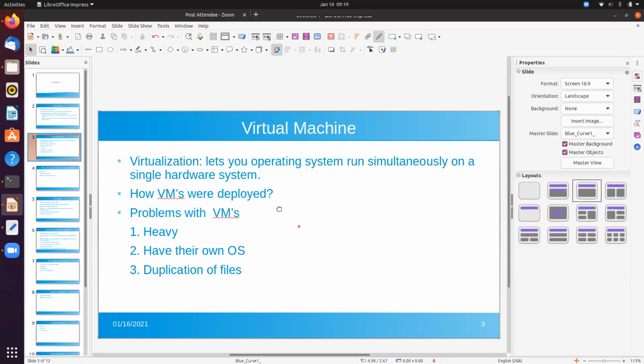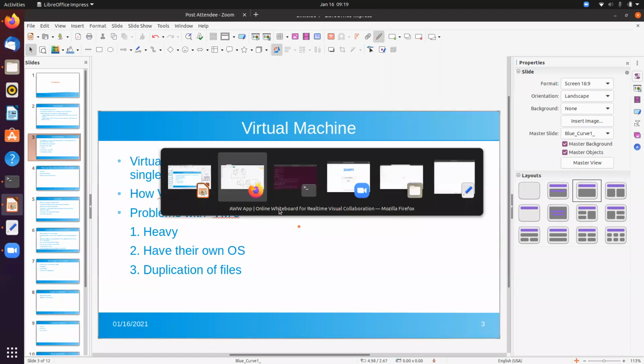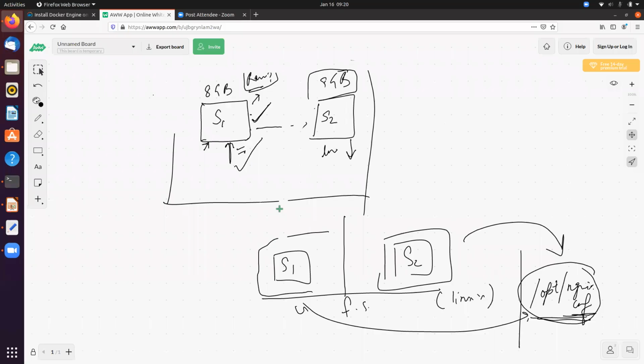I see a problem here: just bringing one machine up could take time, because when you say a machine, it could be a Linux box, a Windows box or a Mac box. What we are saying is S1 and S2 would live in different boxes. The big box you showed initially is now a hypervisor.